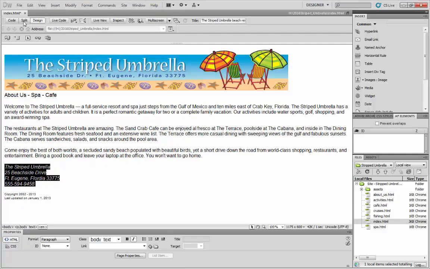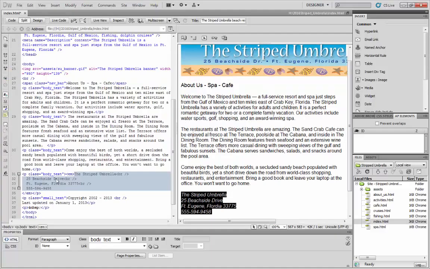I'm going to go into split mode here so I can see on the left-hand side is going to be my code. The right-hand side is going to be my WYSIWYG, what you see is what you get. And you will notice, because I have text highlighted on the right-hand side, it'll also be highlighted on my code side, because sometimes when you look at code, it's hard to jump to that right spot. So by keeping it highlighted, you'll see exactly where you're at. And you will see right here that the tag that they have is the EM tag in order for that to be italicized.